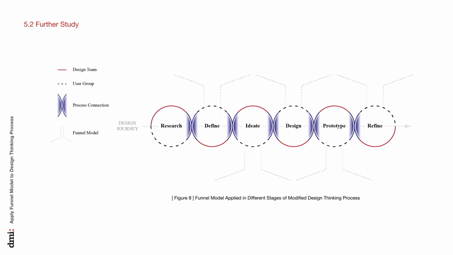For each funnel model for different stages, in principle, there are some similarities and overlaps. The main structure will remain the same, but the connection and condition between each stage are varied. It will affect the design of the funnel model. Further study can explore and experiment with different types of funnel models in terms of process, catering to the requirements of different stages.